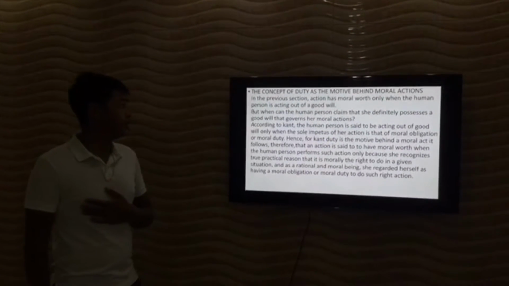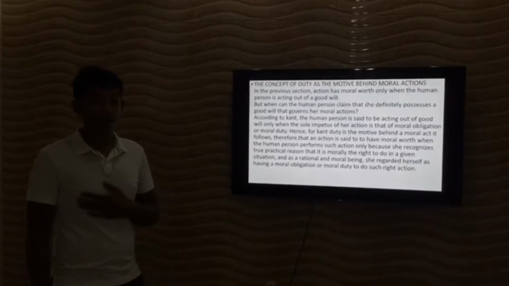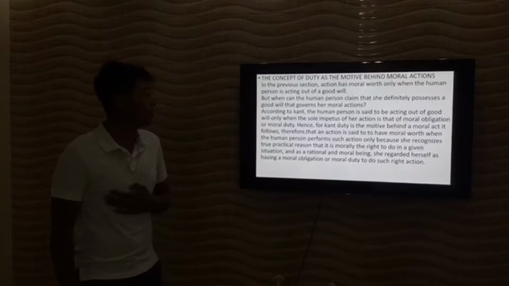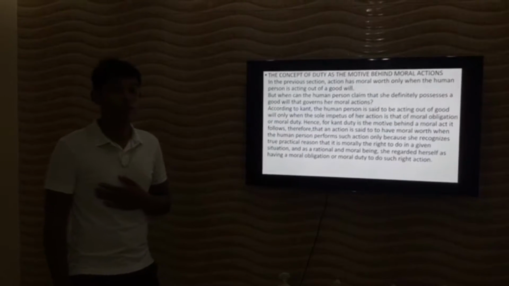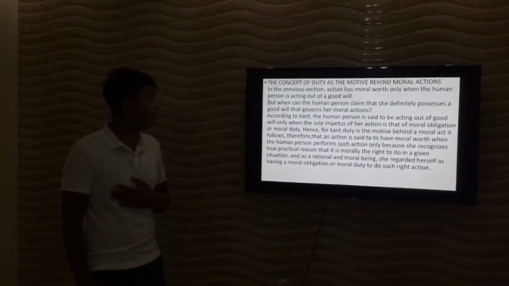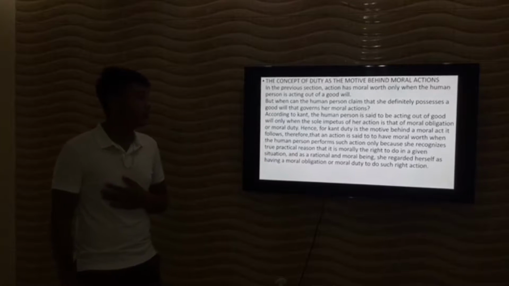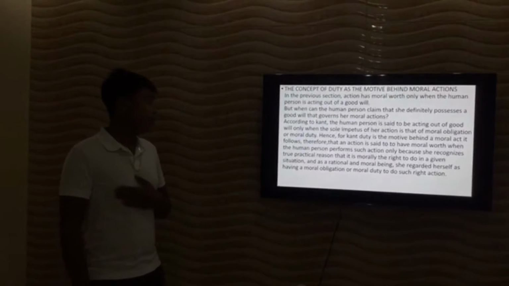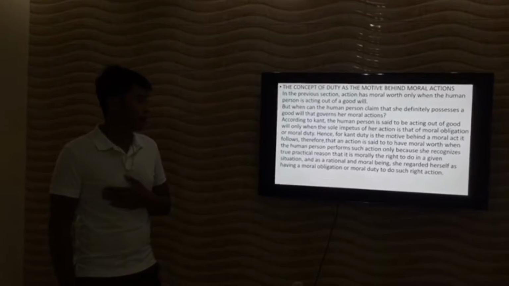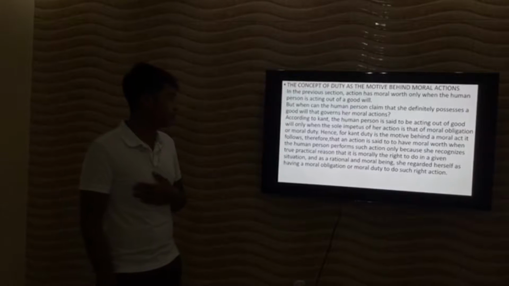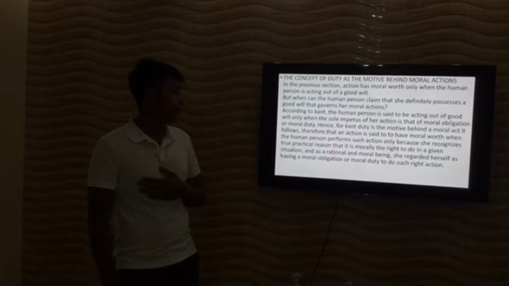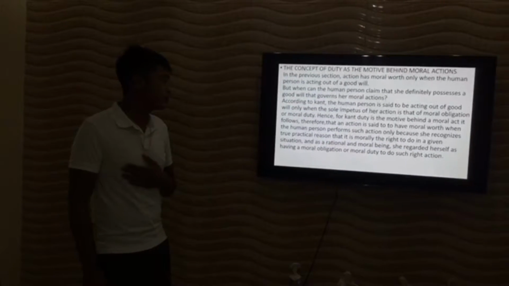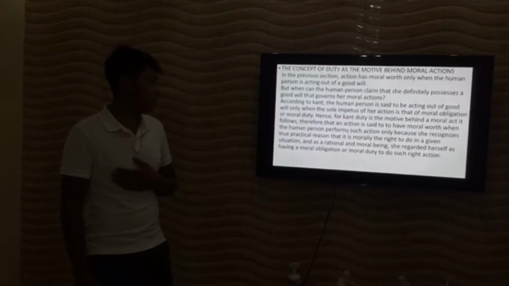Next, the concept of duty as the motive behind moral actions. In the previous section, we saw that an action has moral worth only when the human person is acting out of a good will. But when can the human person claim that she definitely possesses a good will that governs her moral actions? According to Kant, the human person is said to be acting out of good will only when the sole impetus of her action is that of moral obligation or moral duty. Hence, for Kant, duty is the motive behind a moral act.